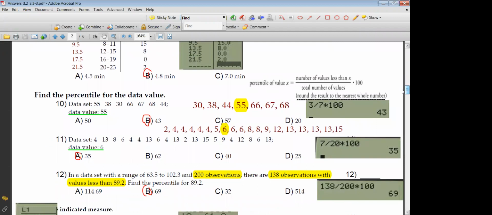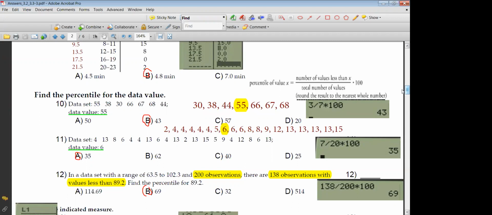Back in the day, prior to MCAS, they used to rate scores as percentiles. Percentile meant if I did a test and I scored in the 80th percentile, that means I did better than 80% of the other people who took the test. If I was in the 20th percentile, well, guess what? I only did better than 20% of people who took the test.